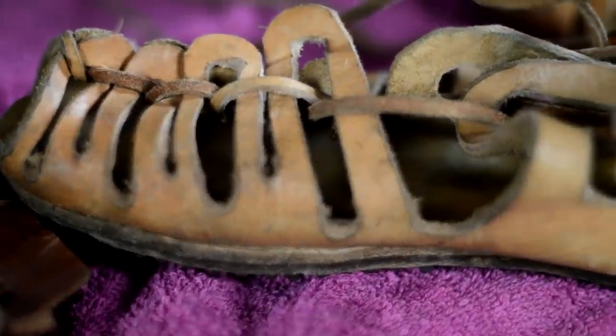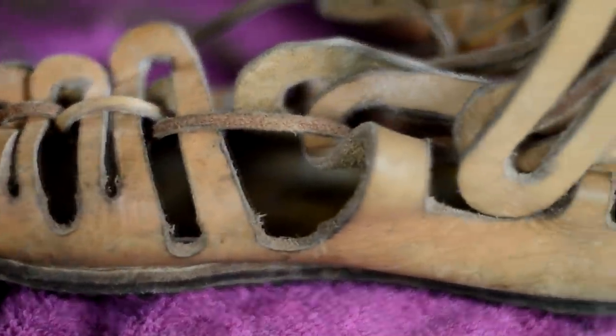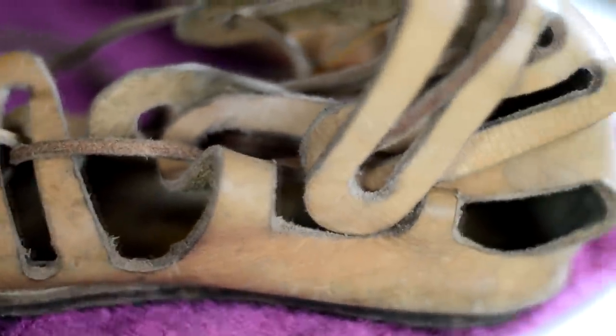But first I'd like to talk about the actual history of the Roman military boot — and yes I said boot because these are boots, these are not sandals. Do not ever call them sandals, particularly if you're talking to historical reenactors, because they are indeed open boots. These are very closely associated to the military, specifically designed for soldiers. We'll look at the characteristics, the soles, how they're made and why they're open, and also a few problems that you can have with Caligae. But I'd like to start by debunking a common myth or misconception.